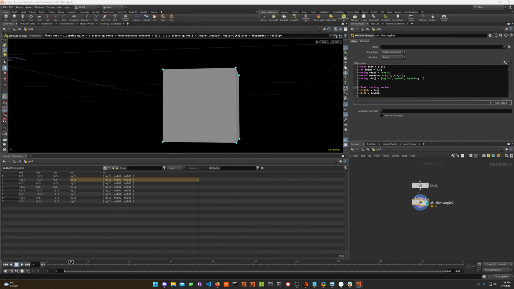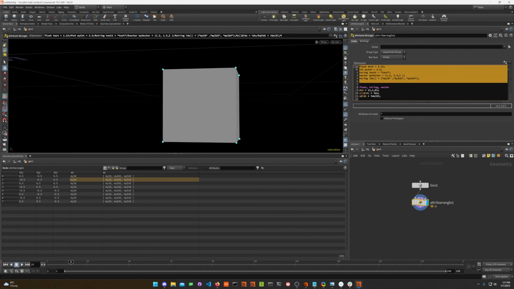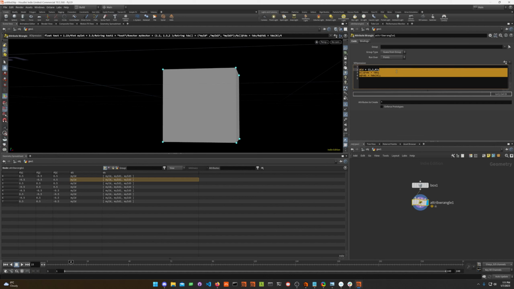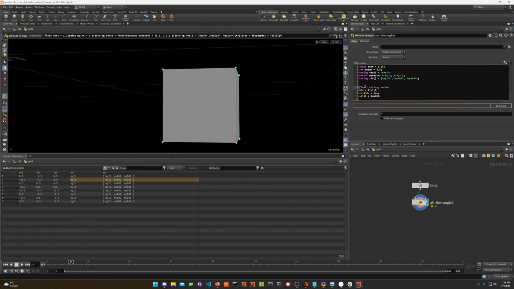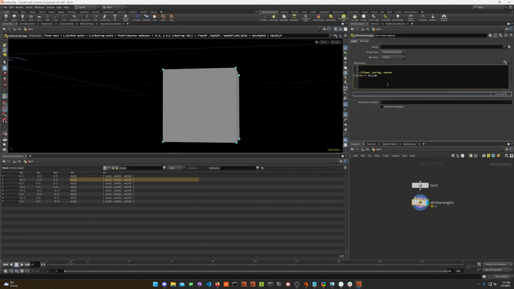So remember these things. For example, color, which is at CD, it's a vector. So CD equals, let's go 1 1 0. And let me just delete all this stuff, because it's going to give me a big error. I'll just leave this as a comment. So if I go 1 1 0, now it's yellow because 1 on the red, 1 on the green, 0 on the blue. So it actually says it here. You can see CDR, which is the first one, CDG is the second one, CDB is the last one.